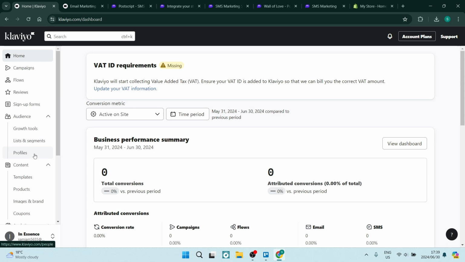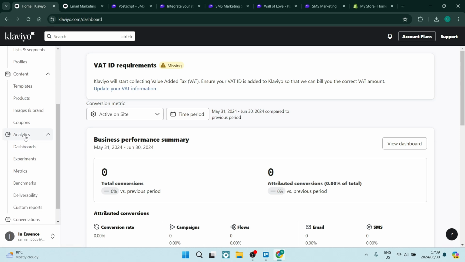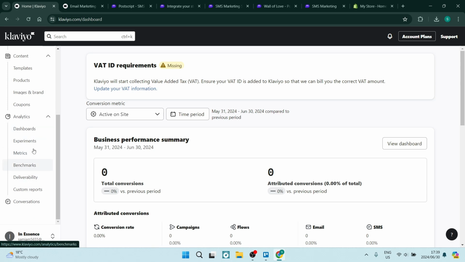You can also create different profiles for your audience, and then we also have some templates which Klaviyo offers. They also offer a bunch of different branding templates, and you can see that you can deep dive into analytics. You can have a look at some experiments if you want to play around and see what works within your industry. And you can see that you can even print reports directly from Klaviyo.